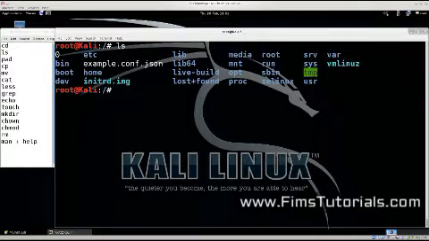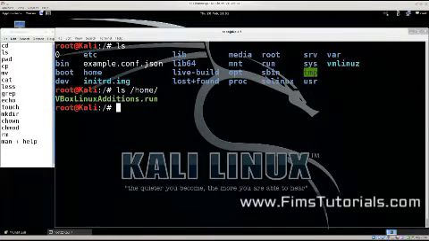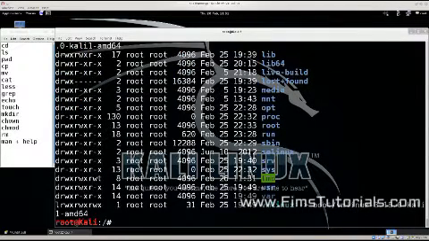Next up, we have ls. ls shows you the listing of the current folder contents, but you can also use ls slash, for example, home, and you get the listing of a specified folder as well. Typing ls on its own will give you the listing of the current folder, as opposed to typing ls and then a path to a folder, which will give you a listing of the specified folder. In addition to that, you also have ls -l, which will give you a long listing. So it will tell you who the owners are, the size, the date, the type, the permissions, and so on and so forth.